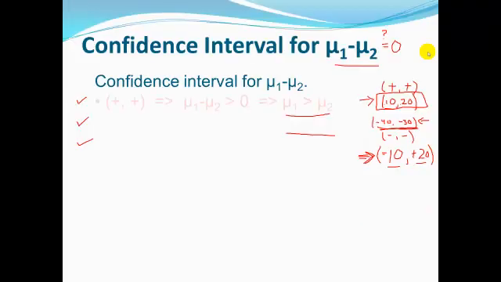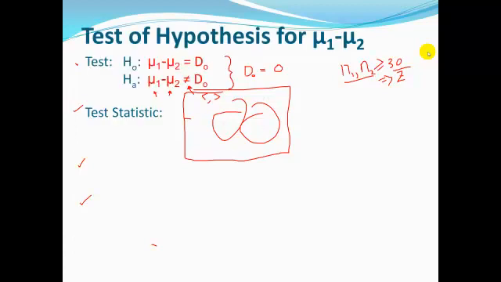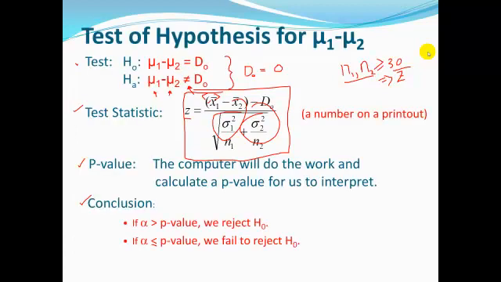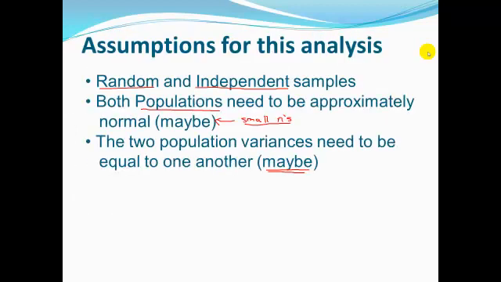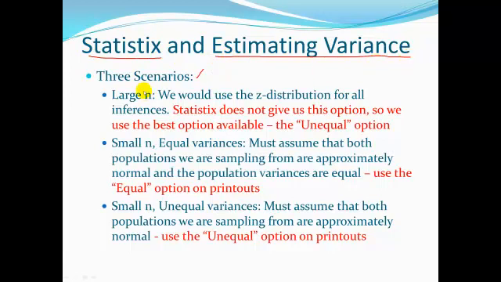How do we estimate them? Well, it's a great question. I'm moving ahead here rather quickly. How do we estimate those variances? I think one more will do it. There we go. There are three different scenarios, three different ways of estimating the variances. I've entitled this Statistics and Estimating the Variance. There are three scenarios that we use. Statistics does two of these really well. If we have large n's, okay, so those formulas had a sigma 1 squared and a sigma 2 squared.